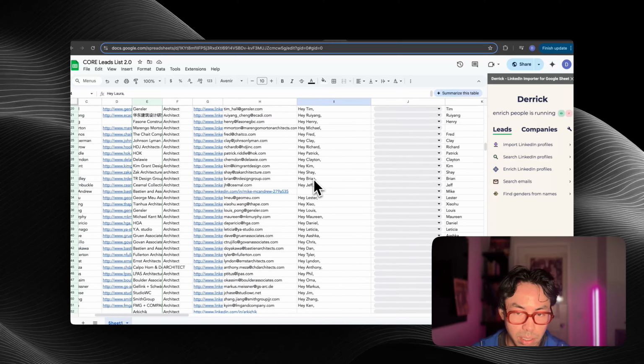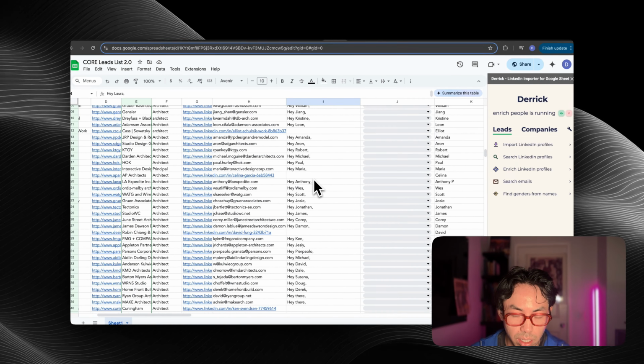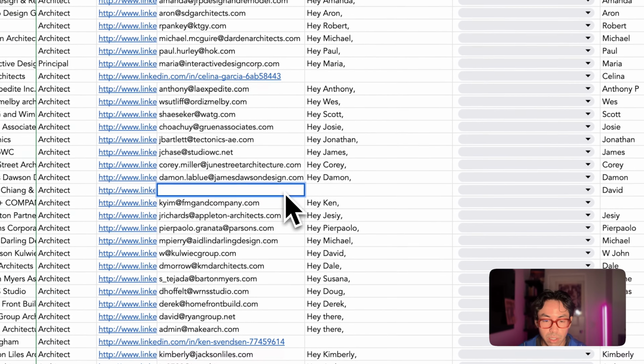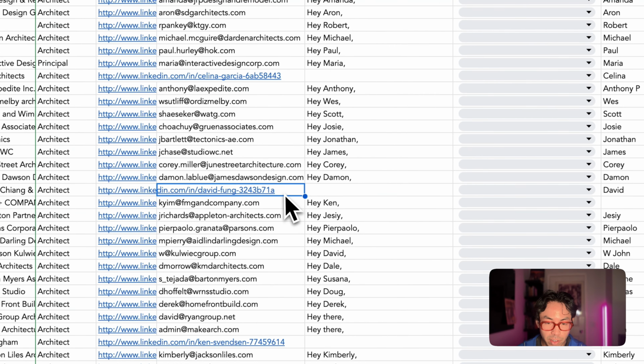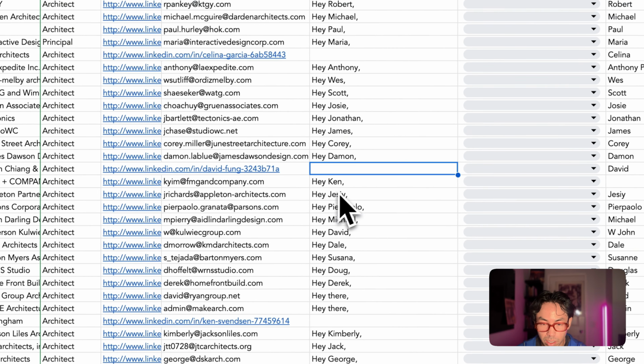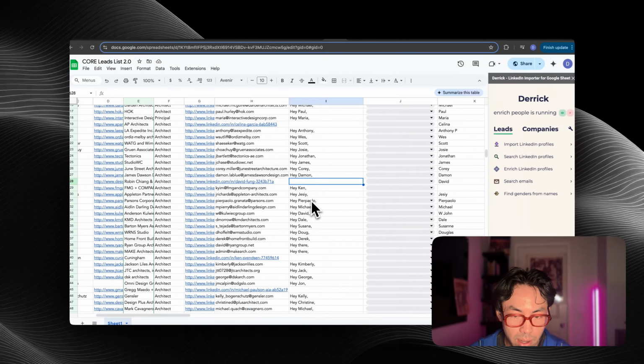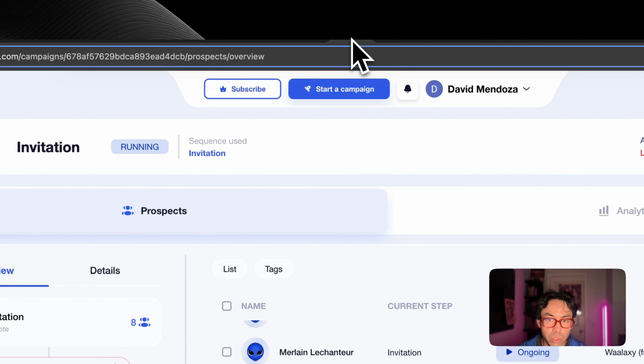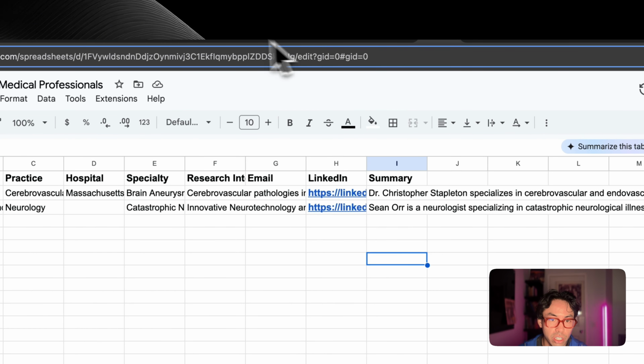So I think we're at, what are we at? Notice how some of these are blank, by the way. The reason why those are blank is because they don't have an email. And that's fine. If they don't have an email, they don't have an email. I'm just going to leave it alone. So cool. We're at 675. I think we have 2,000 leads. Why don't I just do another 100?